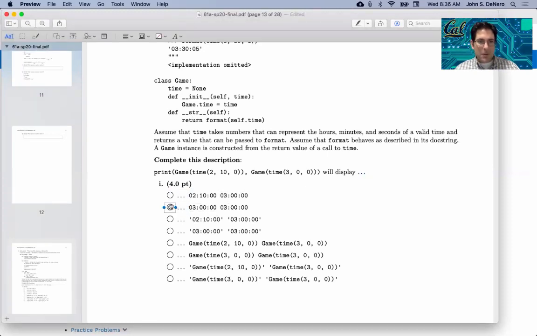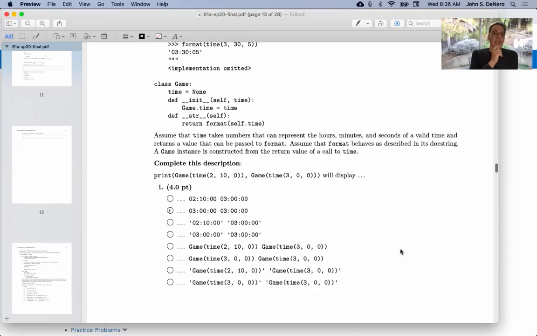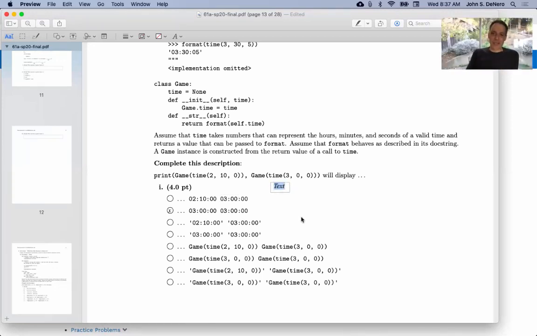So this was really a question about order of operations. You have to create both games before you pass them into print. That's how call expressions work. Print is just yet another function. And so the str only happens after both the games were created. And when you create the second game, it overwrites the time for the first game. For example, if instead of setting game.time in the class game, we said self.time, then the answer would be the first one, right? Because there would be two actual time instances. So the fact is there's only a class attribute here. So that's why there's only one value of that time. People did not do terribly well on this question, if I recall. Yeah. It is interesting. I think the little quote options are mean.